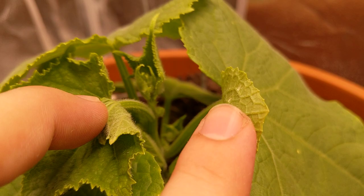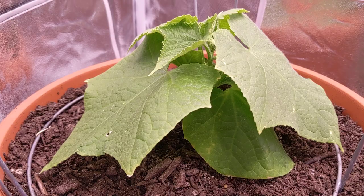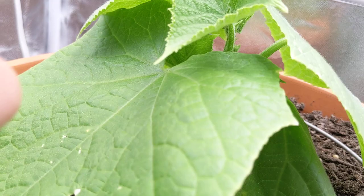Since it's self-pollinating, I'm not going to have to do anything at all. The fact that this is growing indoors is great — you don't want to have to deal with pollinating manually, because sometimes you may miss it or it may not work, which would be a bit of a waste and a disappointment. I think this thing is doing fantastic right now.